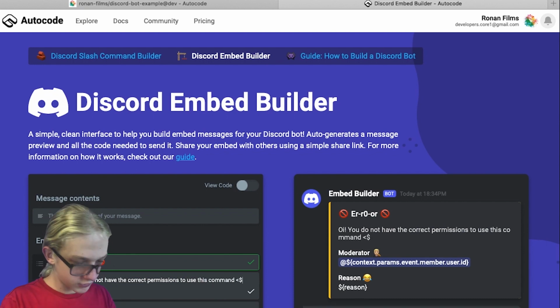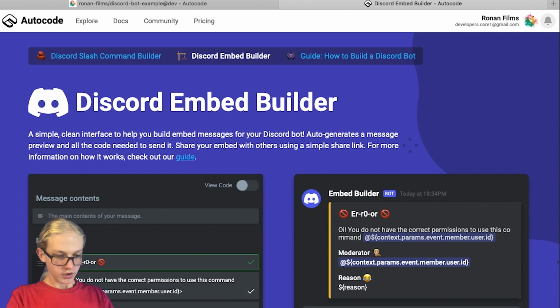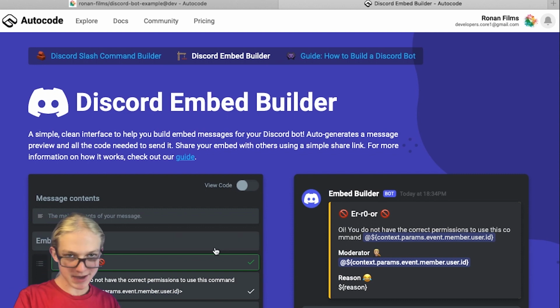Arrow, $, wait, no, at, then the $, and then your two curly brackets. We're going to do context dot params dot event dot member dot user dot ID. You do not have permission to use this command.